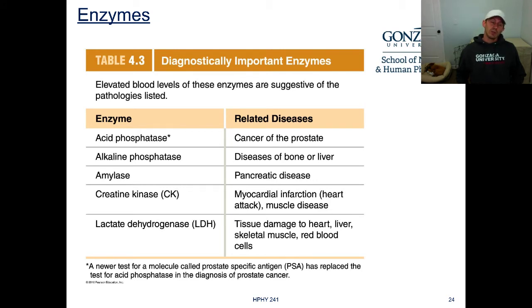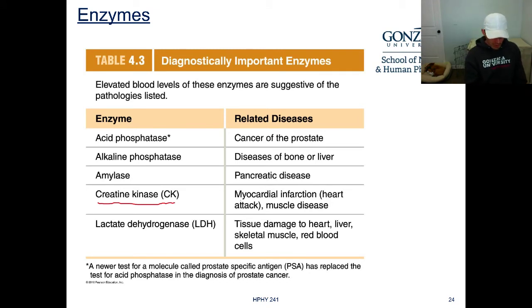However, in a clinical setting, we have taken advantage of the production of enzymes, and we can use them as indicators of certain typical clinical scenarios. So I don't expect you to know this, I'm just trying to provide some context for you. And the easiest one here to think about is, many of us maybe have had a relative, an older relative, grandparent, aunt or uncle that suffered a heart attack, and maybe it was a mild heart attack and they weren't certain that the heart attack occurred. Well, they'll draw some blood and they look for a marker of a heart attack. And what they're looking for is the presence of creatine kinase, or CK, in the person's blood.